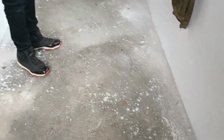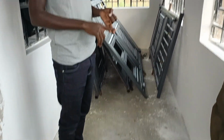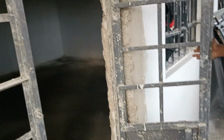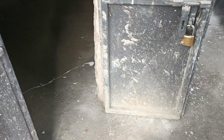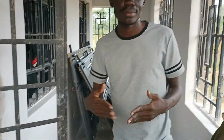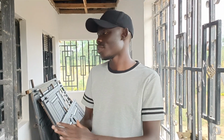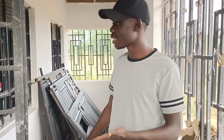So, the foundation slab is totally different from this one. After this one, we only do tiling. So this one, you only need sand and cement, a lot of it actually, because it now determines the level of the floor. I wish there were lights here. We'll do a video when the lights come. The level of the floor is determined by what we call screeding. So you take the levels. I think I also uploaded a video of the same. After taking the levels, now you use the sand and the cement to screed the floor, so that from there you can just now do the tiling. Now when doing the tiling, of course you use cement, and because the floor is already flat, the levels have been taken.